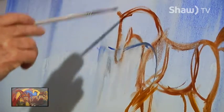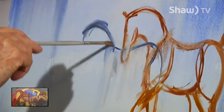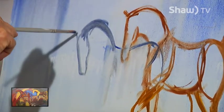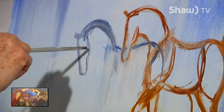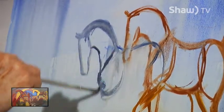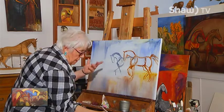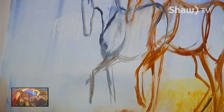Rear end is here now, but he's going to be behind this front horse. So his neck is going to come — I'm going to make him maybe a little further down, his head tilted down a little more, just so they're not exactly the same. We'll bring his head in, kind of tucked in like this. When they're feeling good, they get these wonderful arched necks and prance, and it's like they're showing off. The shoulder line is very important for the neck to come into that, and then this section again.